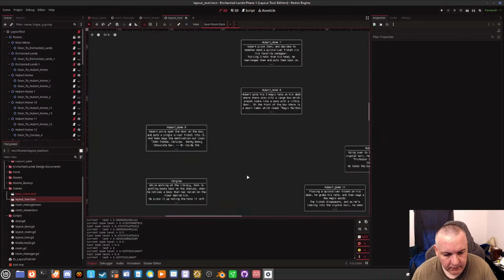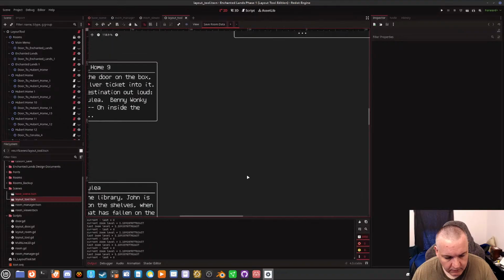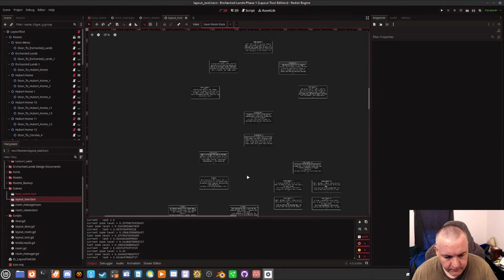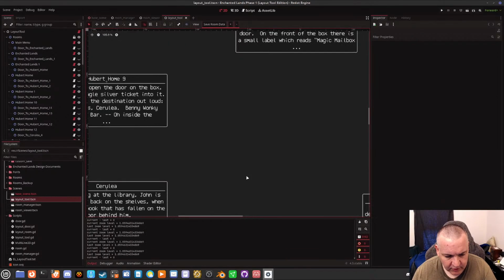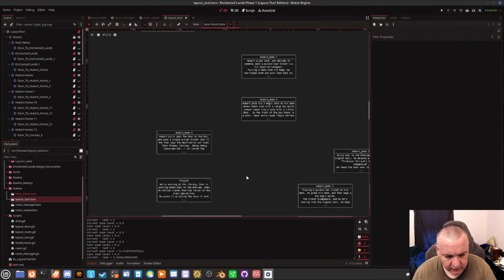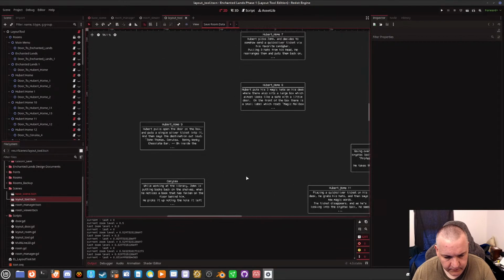Let's go into 2D. This is a weird development because it works for the other thing. It's just not working here for some reason. Oh, let's go back to the script.